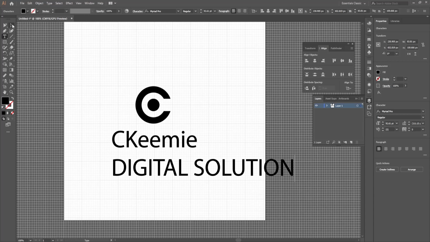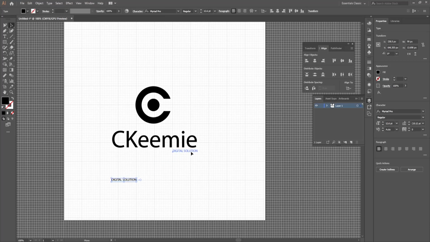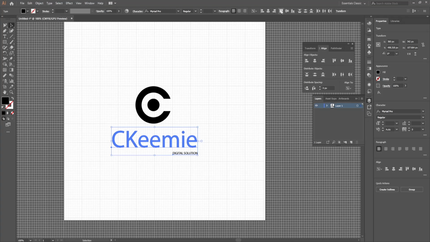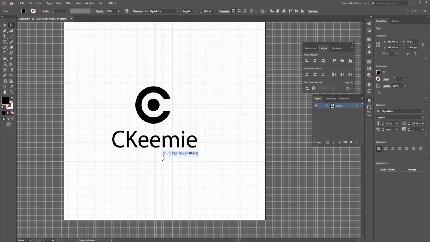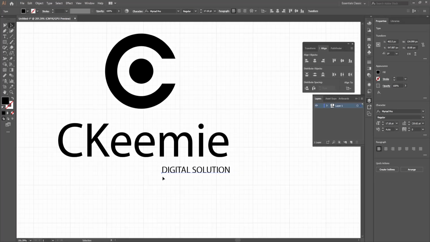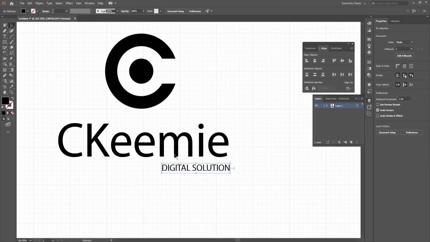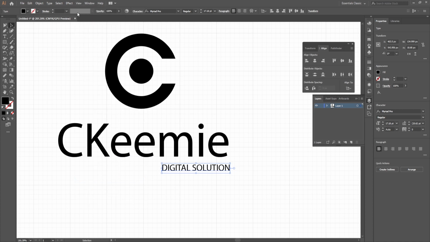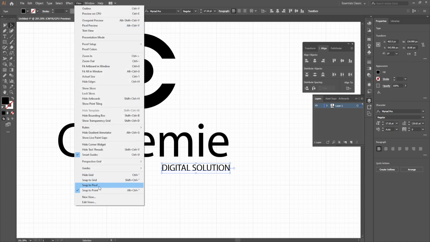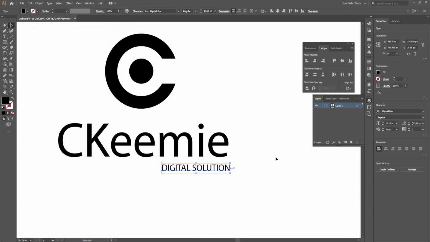All right, and I'll move this here, position this here, align it. It should be a bit bigger. You know what? I'm gonna turn off the snap to grid, and I'm gonna hide the grid. All right.